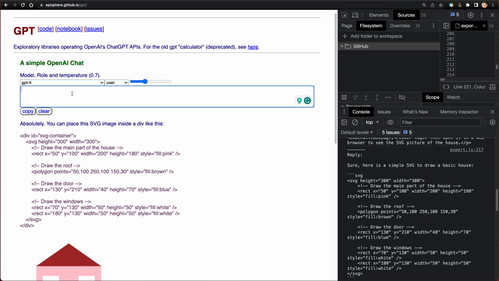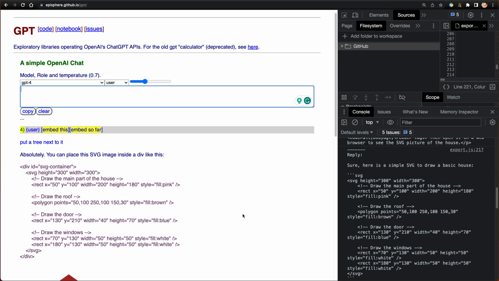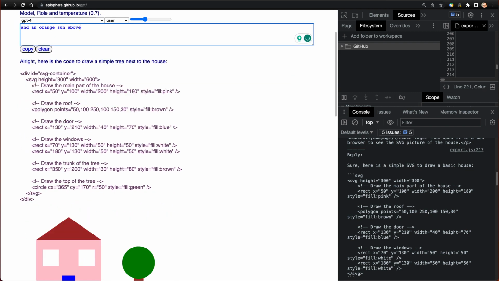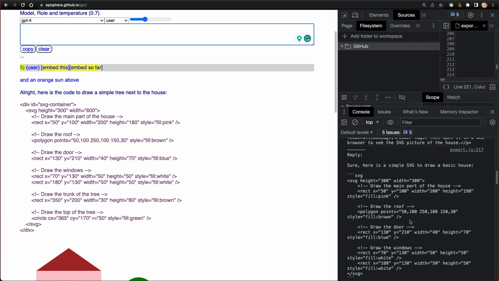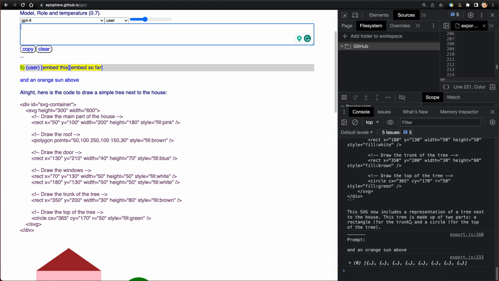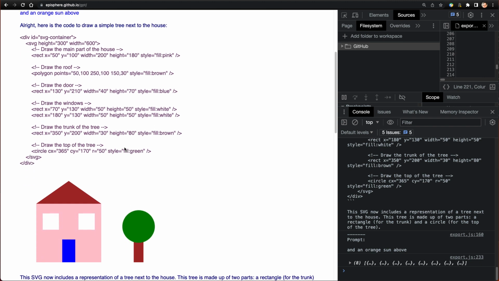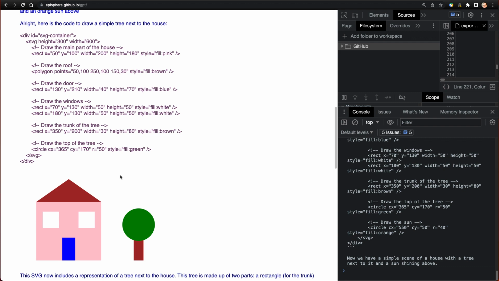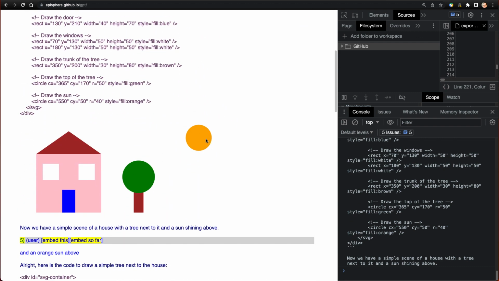So now we move to the conceptual abstractions. Put a tree next to it. Now we need to be a little patient. And again, we can follow the changes in the prompt here. So right now we are in our exchange. So it will be system, user, assistant, user, assistant, user, assistant, user. And now we are waiting for the assistant to respond to the request to put the orange sun above. So it's implicit above what's drawn already. Oh, there it is. Put the sun over to the right.